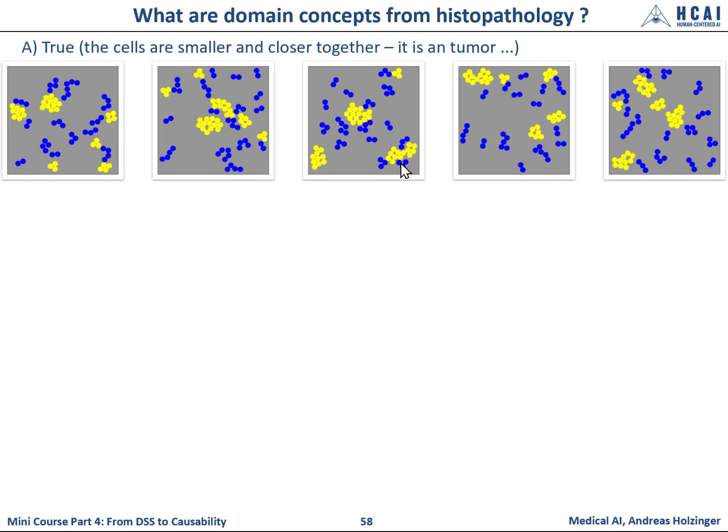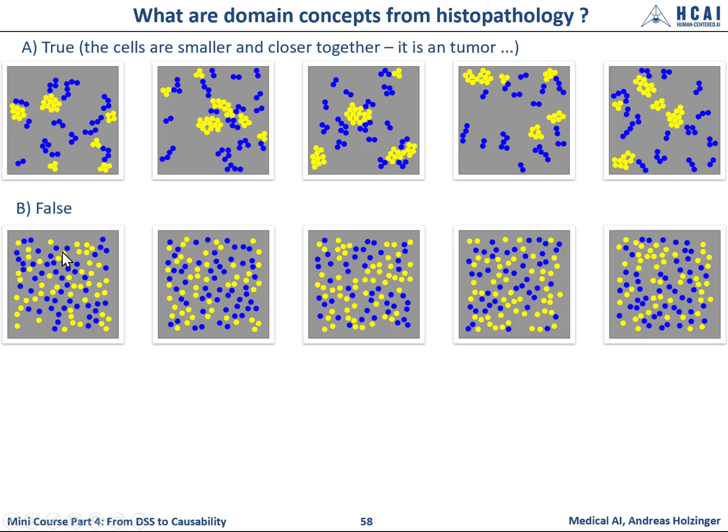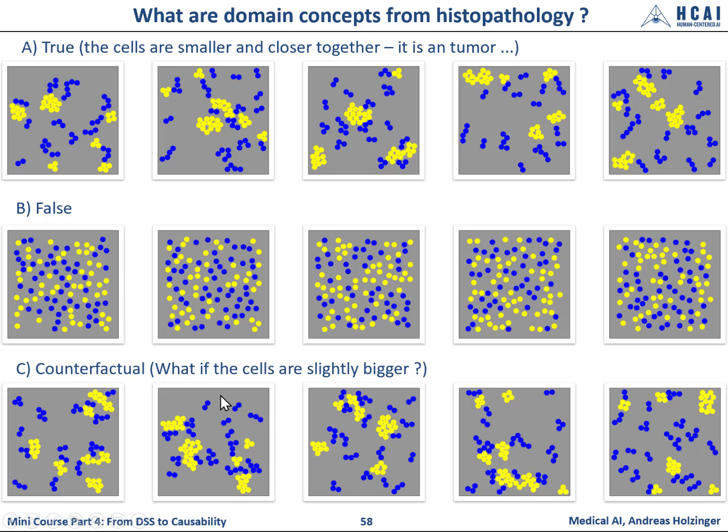Kandinsky, I should mention, was a famous Russian painter, Vasily Kandinsky, and he painted very abstract concepts, and he also wrote about it scientifically, and therefore we have named our experimental environment in honor of Vasily Kandinsky. So we can, for example, generate such patterns. They are true, but at the same time we can generate patterns which are false. For example, here a completely random pattern, and a counterfactual. For example, what if the cells are slightly bigger? And we always have the ground truth behind that, because these are mathematically exact objects.